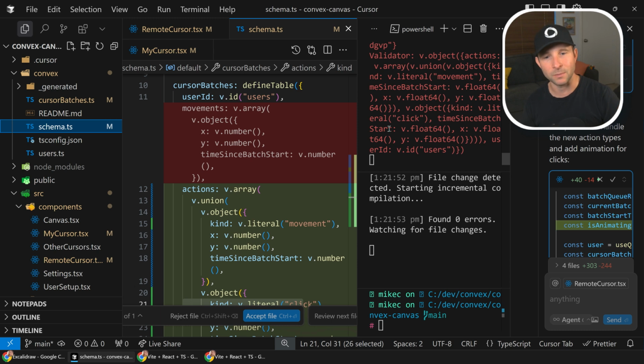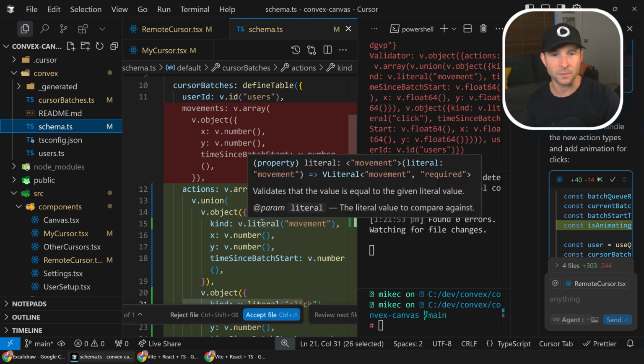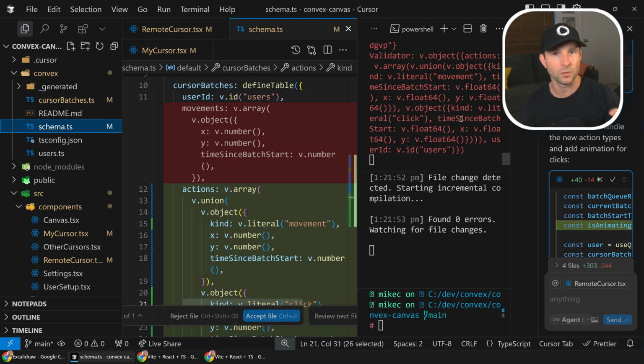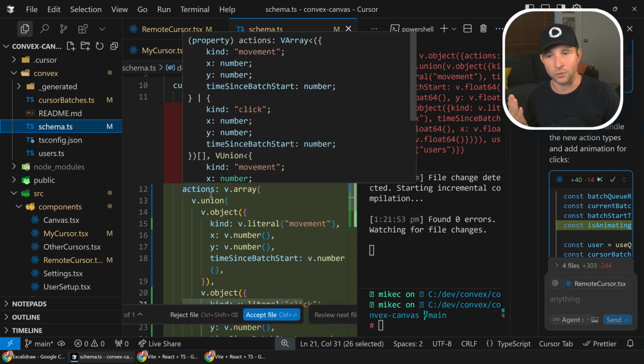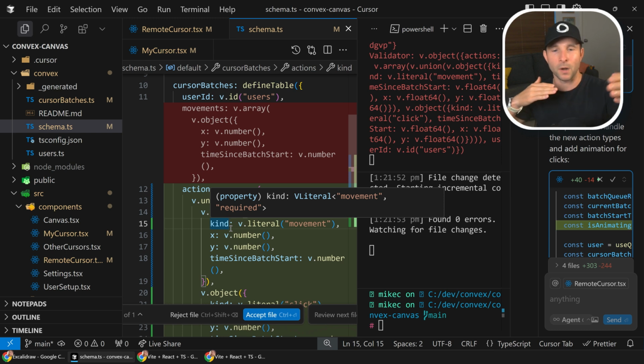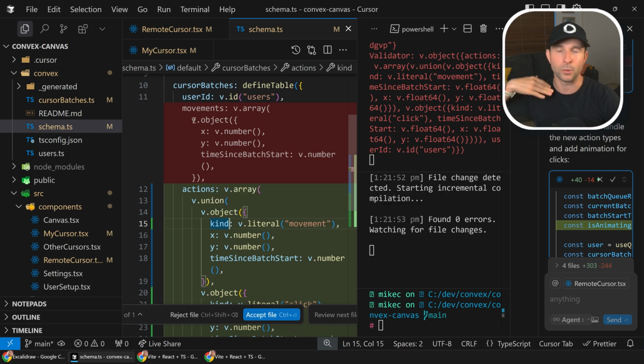If we're changing the schema and we already have data in the database, Convex is going to disallow you to upload this new change because it will conflict with the data in the database, because it protects integrity. Normally, if this is a production app, you would write a migration, which would make this movements or this actions value optional to begin with. And then we would migrate our data from movements to actions. And then we would do a second push where we would make it non-optional and we would remove the movements.